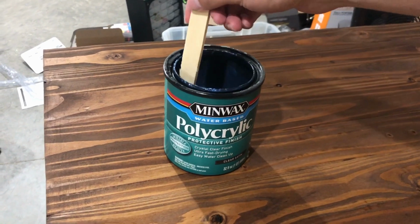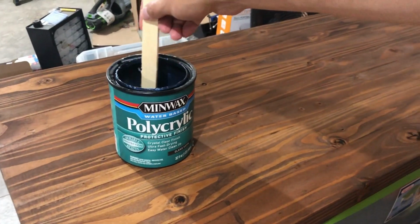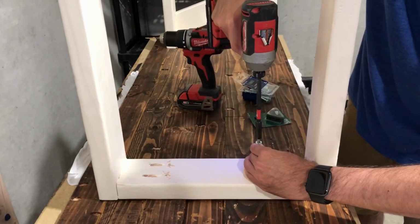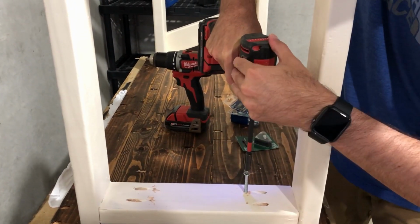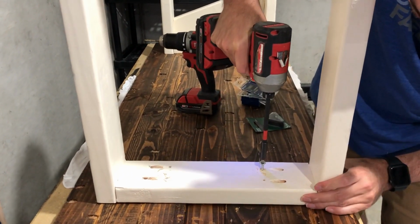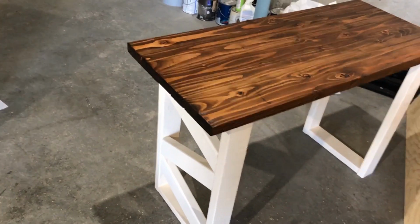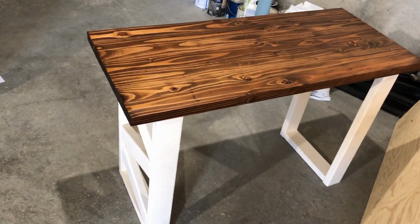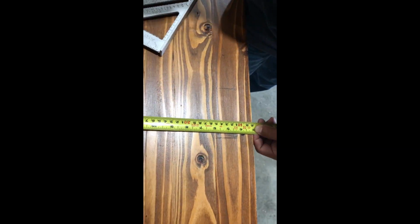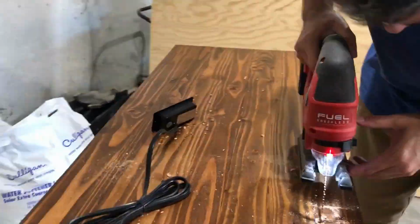For the top of the desk, I use 3 coats of polycrylic. Now it's time to fasten the legs. And this is a budget desk for homeschool or home office. Now, if you want to upgrade your desk, you can add a power strip and that'll be pretty cool.